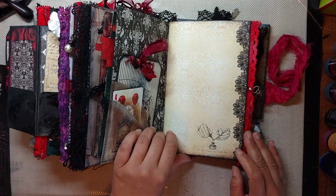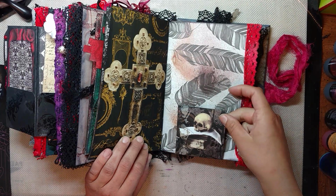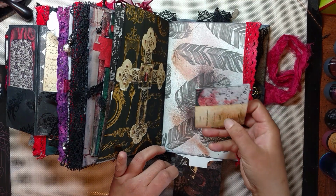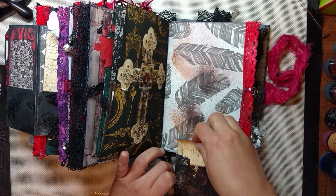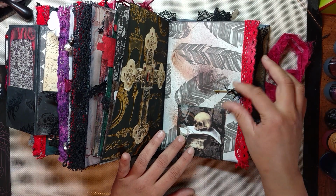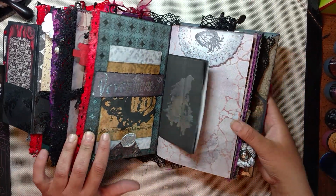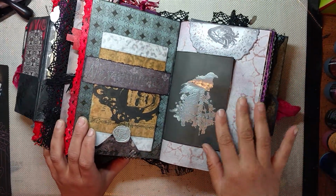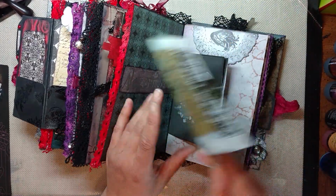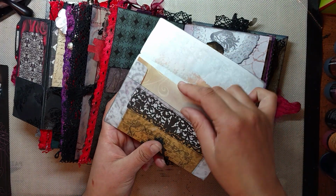And then here's another rub-on. And I sprayed this piece of paper and added one of these flip-down pockets again. There comes with another card. And then there's a key and a little piece of lace mesh here. And then a belly band that says Nevermore. I don't know if you guys can see that. It's in silver. It's embossed. And then a pocket that's also embossed in silver. And behind here is an envelope with another seal and some more of that swirly paper.